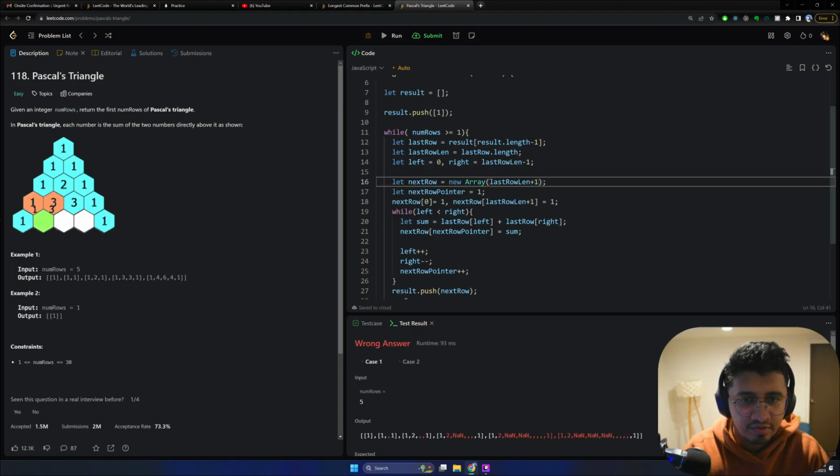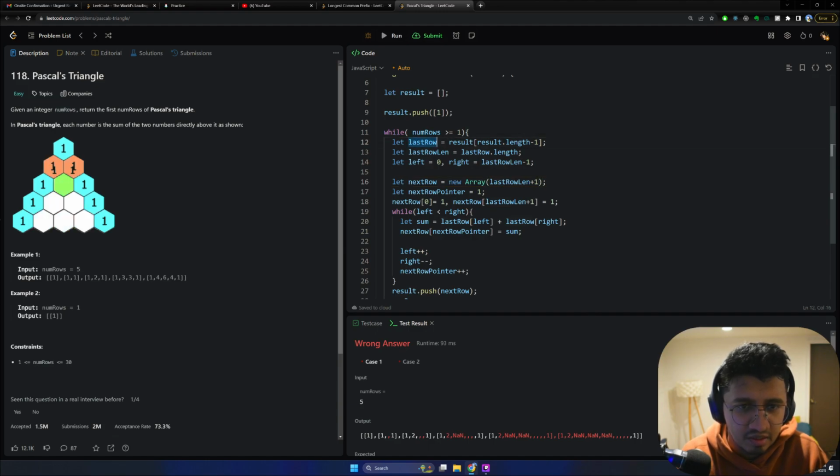So I have this last row, result length minus 1. I'm taking the last element and having the last row. Then last row dot length.